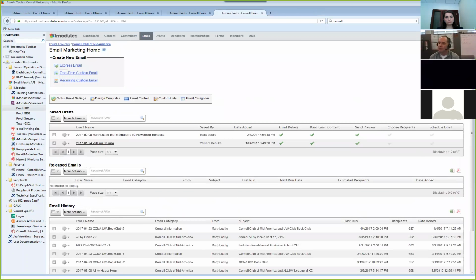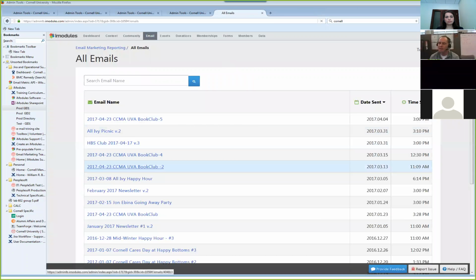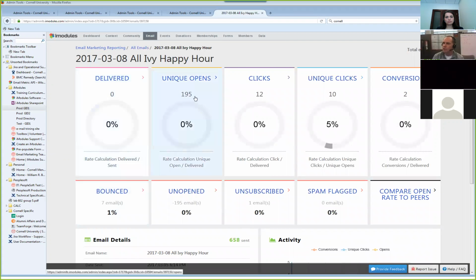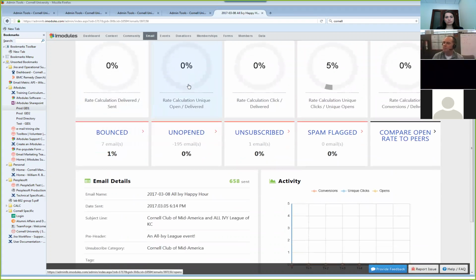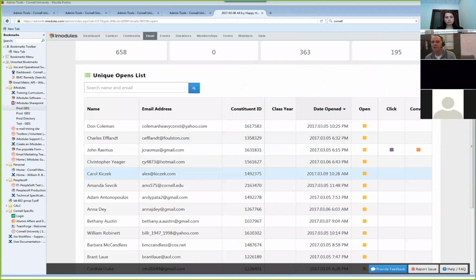Last thing I wanted to show you about reporting is if we came over to here, there's a cute little thing called beta email reporting. This is beta, so iModules hasn't released this to production yet, but you can play with it if you want. If you open up and find your email, you can click on it, and it will show you how many people opened the emails. And if I click on this little button here, it will tell me these are all people who actually clicked on it. Oh yeah, they actually opened it.